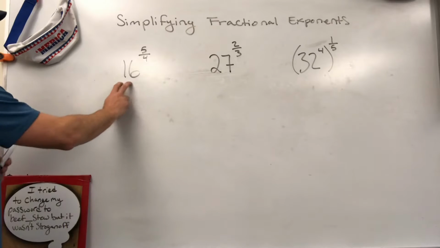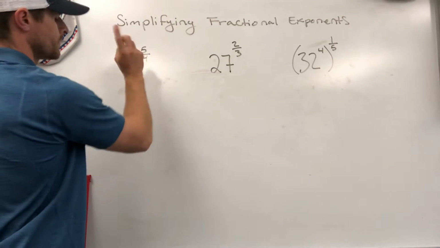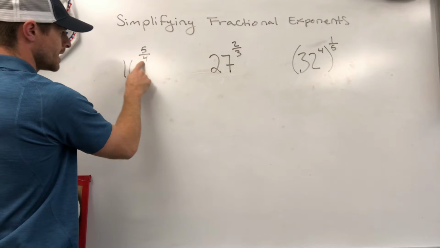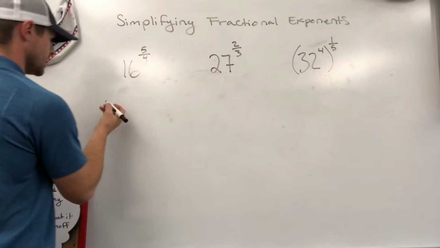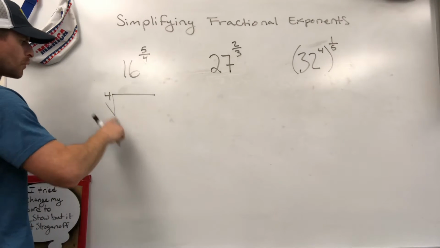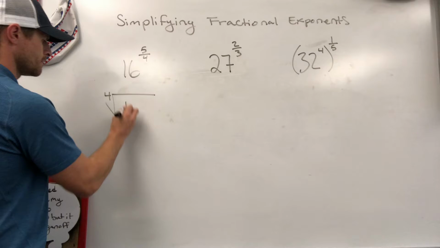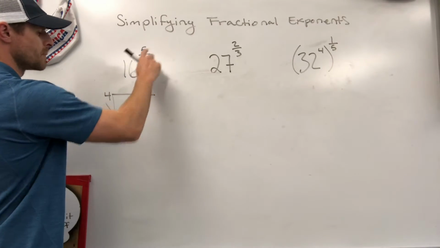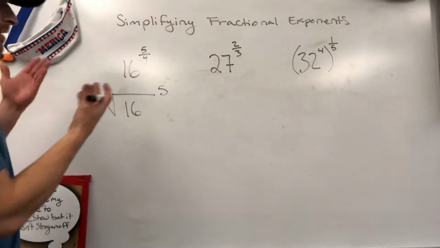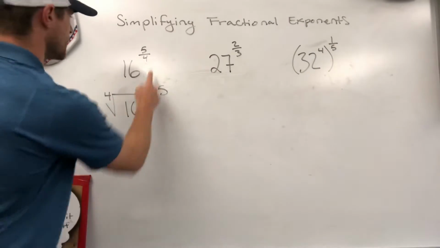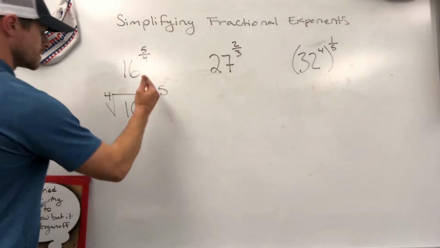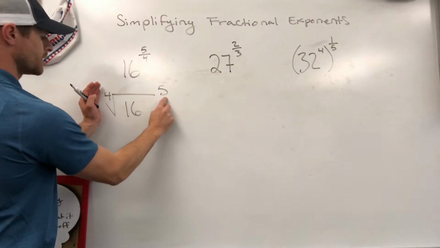So right now we have 16 to the power of 5/4. One thing you need to understand is that the denominator of the fraction becomes the root. So all I like to do is just rewrite this down here. We're now dealing with the fourth root of 16. And then that 5, the number on top of the fraction, can just go right out here on the outside. So that's how you're going to set these up. Step 1, take the denominator, put it as the root. The numerator goes outside of the radical, and we'll deal with it at the end.